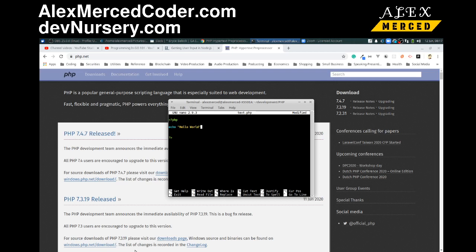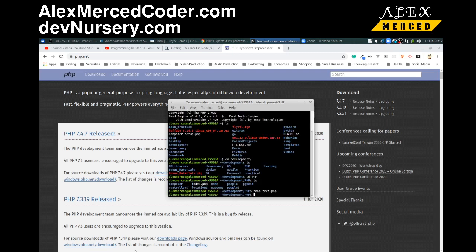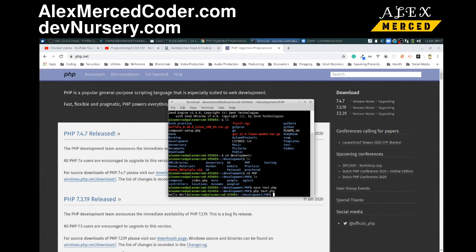So I'm going to save this, Control X to save something in Nano. Yes, I mean, escape. Test.php. No. What was it originally? Oh, I wrote text.php, that's why. Okay, text.php, but if I wrote PHP now, PHP, text.php, I think it would run it in the CLI. Yep, and you get hello world right here.